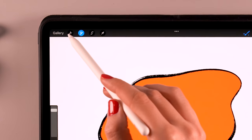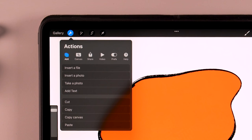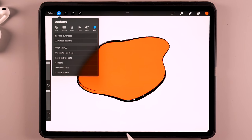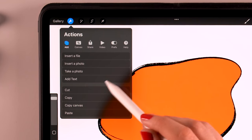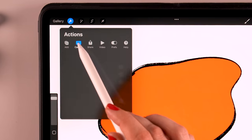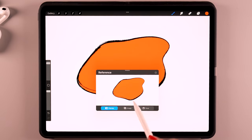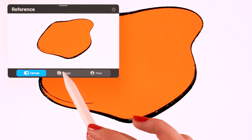And finally, we have the actions menu — that's the little wrench. There you'll find different options from add all the way to help. Help is the way to go if you want to read the entire manual of Procreate — you can get the Procreate handbook, which is super helpful if you want to really dive into all the features. Under add, you can insert a file, a photo, or take a photo which automatically opens your camera. You can add text, and you'll also find cut, copy, and paste options here. Then you have canvas, for making adjustments to your entire canvas — you can crop and resize, flip it, or grab a reference image by turning on reference, which opens a little extra window.